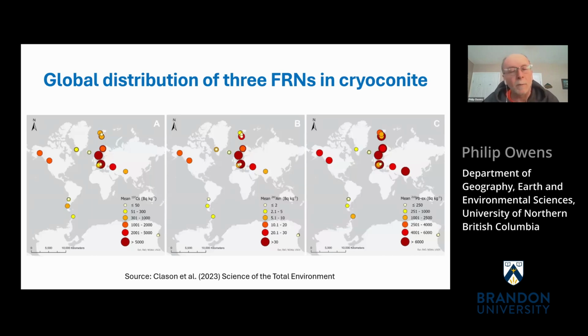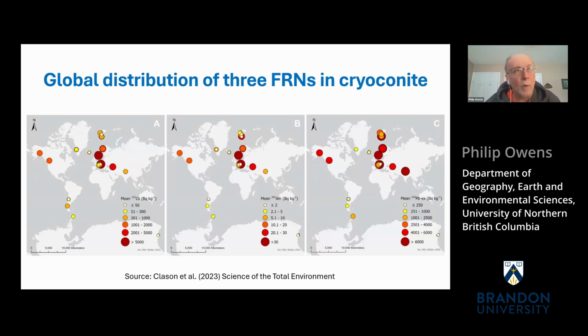There's also lots of samples from South America. There's some from Antarctica. We've got mountains in Asia. A lot of work has gone on because the team are from Europe, so we see the Italian Alps, Scandinavia, the Faroe Islands, Iceland, Greenland. And there's a fairly consistent pattern of fairly high concentrations of fallout radionuclides across all of these glacial environments. It's not just British Columbia. We're pretty much seeing it everywhere, with more contamination in the northern hemisphere than in the southern hemisphere.